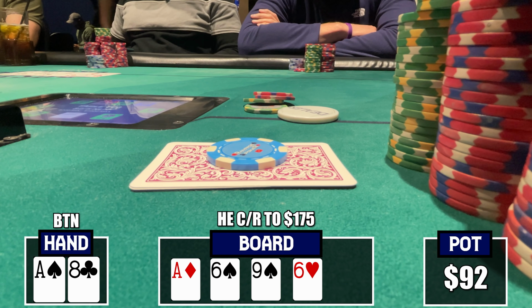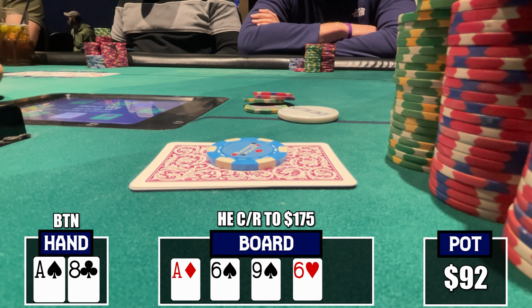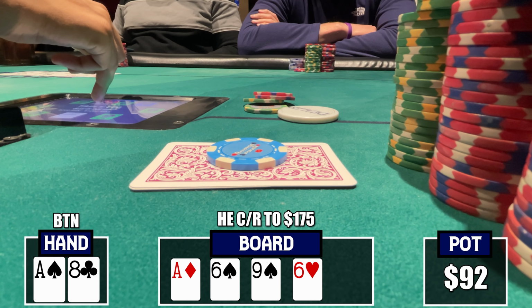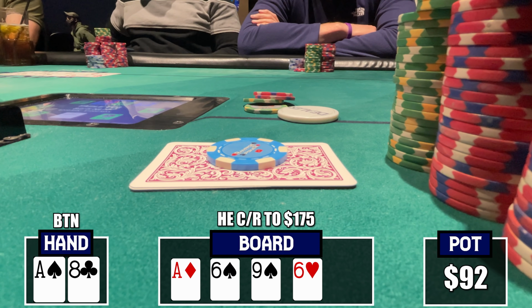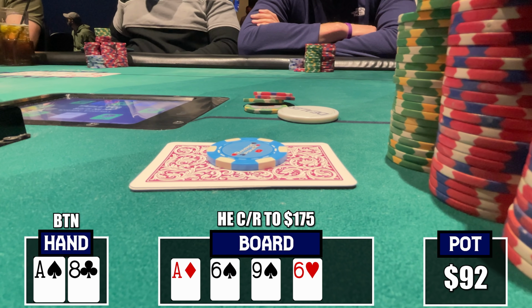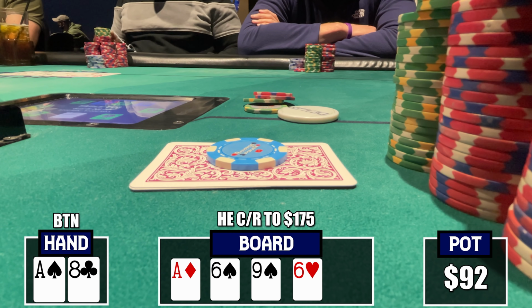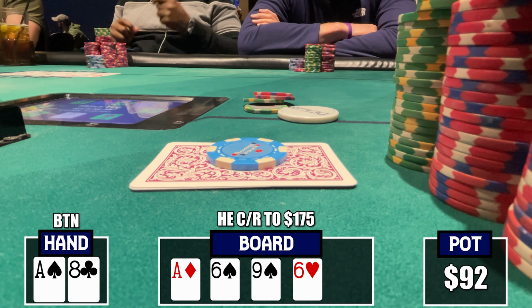This seems like such a weird spot to do so, and considering that I do hold the ace of spades, it takes away some of the draws that may be playing this way, but I feel like spade draws really wouldn't be doing this considering it's a paired board now. But it seems like he's repping a 6, which doesn't really make a whole lot of sense. I don't really see many 6x holdings to call the flop, so considering a snap call at that.